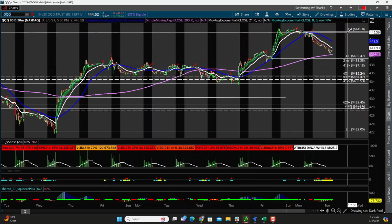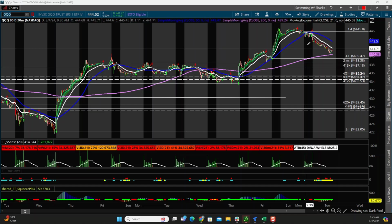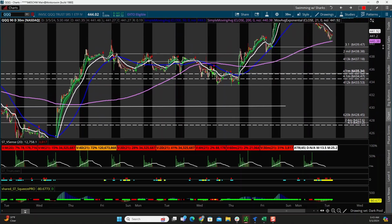There was only 1.4 million, like I mentioned, and then there's some levels down here, and I wanted to use this as an example. So there's nothing heavy being sold in the queues as of yet, but I will say there were a lot of phantom prints that came in at lower price levels. So those are basically going to be targets. Let me show you what I mean.